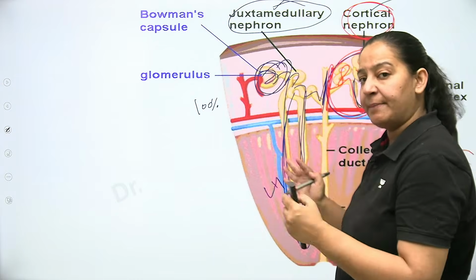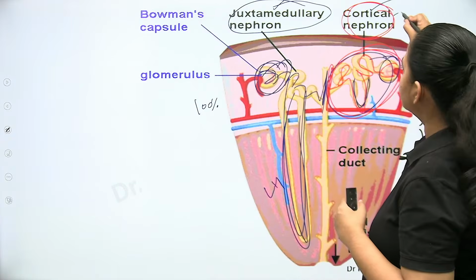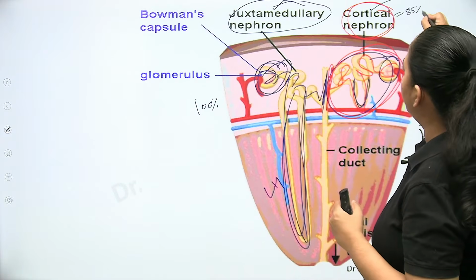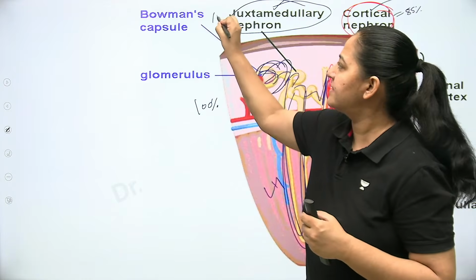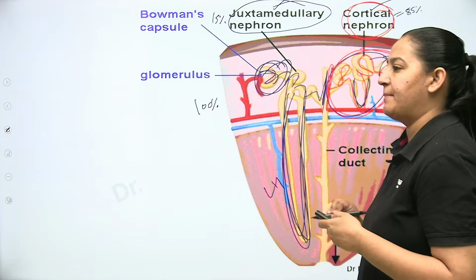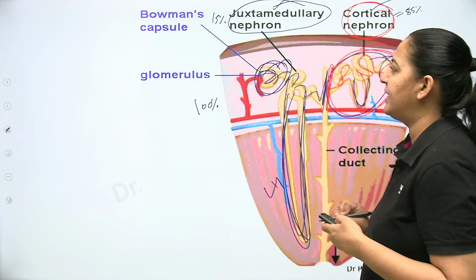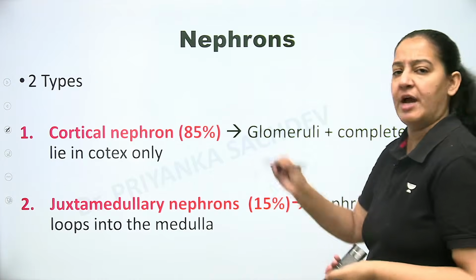Now, depending on the type of the nephron, tubules may be in the cortex or maybe in the medulla. 85% of the nephrons are cortical out of the total 100%, in which the complete nephron is in the cortex, and 15% are juxtamedullary nephrons, in which the loop of Henle goes into the medulla. Give me a thumbs up in the chat box if you got the meaning of the 2 types of nephrons. These are the basics, I guess you know. So you can appreciate the 2 types of nephrons here.